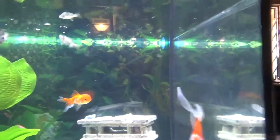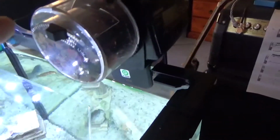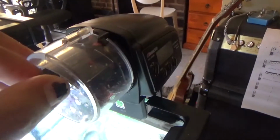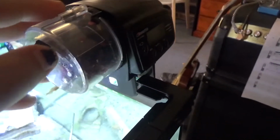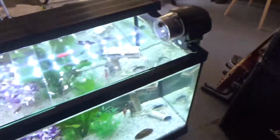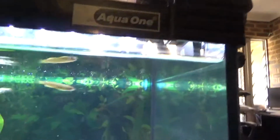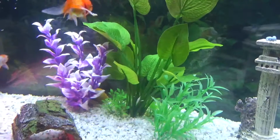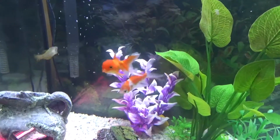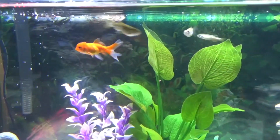So what I'll do, they didn't get fed that much this time. So what I'll do is I'll move the setting here. You got a setting here, max and minimum, so I'll move this over slightly. Okay, so that's already set at the max. Okay, fair enough. Well, I'll have a look. I might actually introduce another feed because it didn't feed him very much. These guys here didn't get much food at all, I don't think. By the time they realise they're being fed, it's all gone.